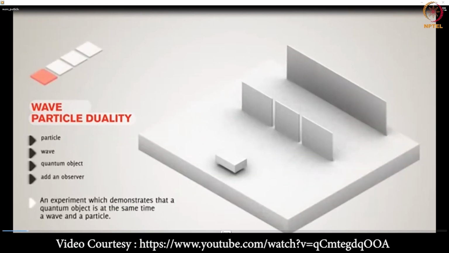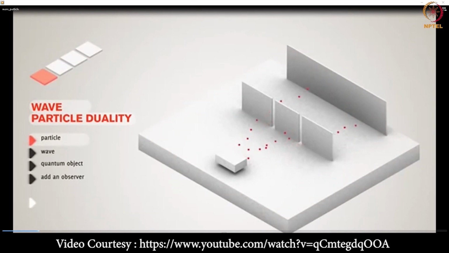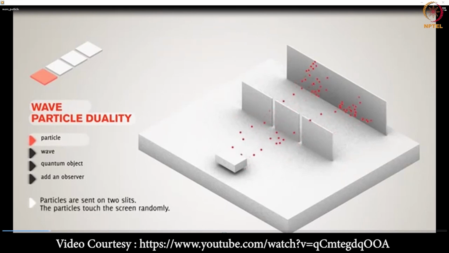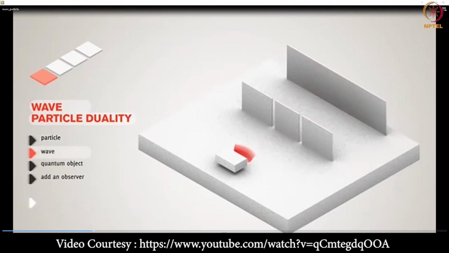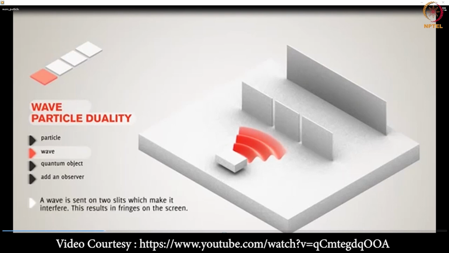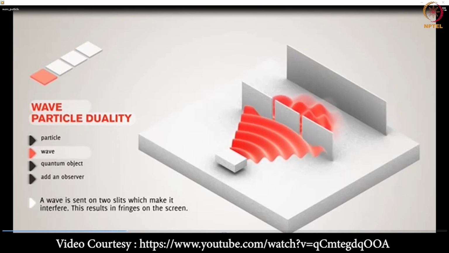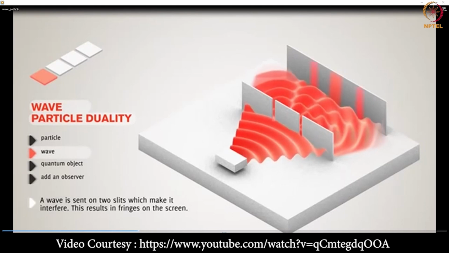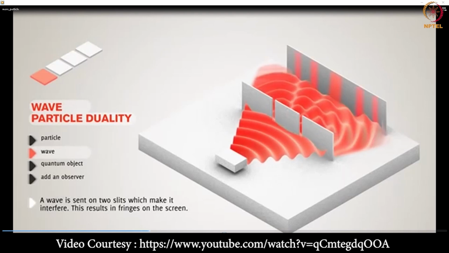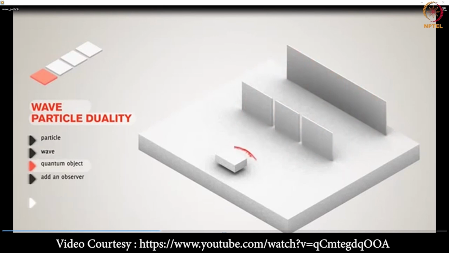So first we are considering a particle. We're not telling what sort of particle it is. It's just some small balls that are bouncing around, and they bounce around this interface, and then you saw that picture, what it creates, and now it's a wave, right? And this is, you can say, the Young's double slit experiment. We know what's supposed to happen, right? So it's supposed to create these interference fringes. And now we are looking at a quantized object.